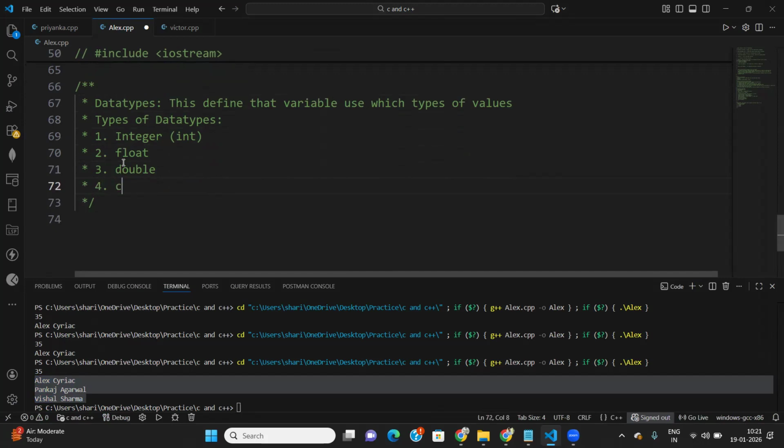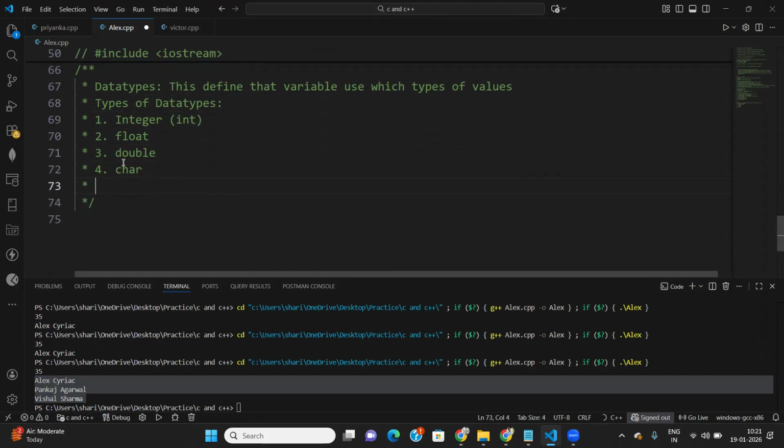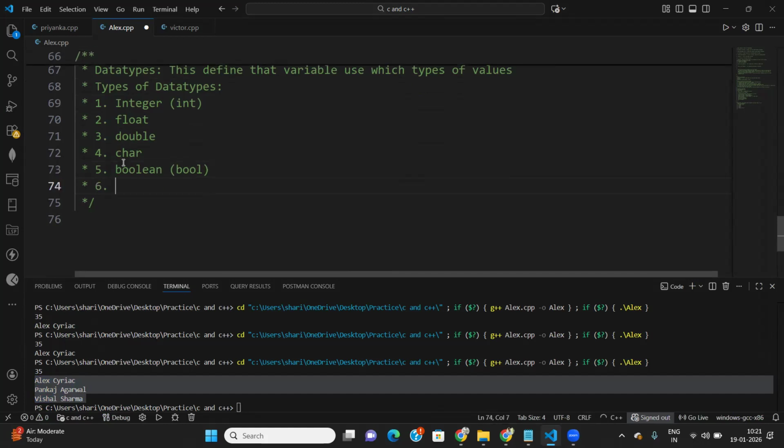The fourth is char, for character. The fifth is boolean, which can be shortened to bool. The sixth is string. These are called data types. This is the data that we use in C++ programming. Come to the next one, integer.